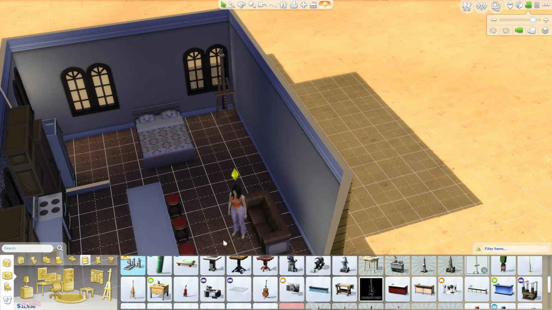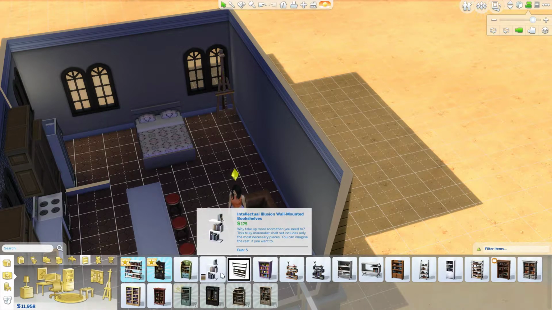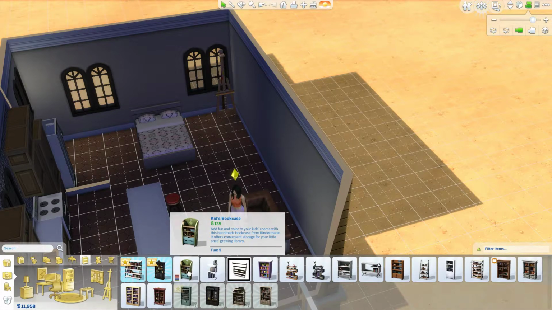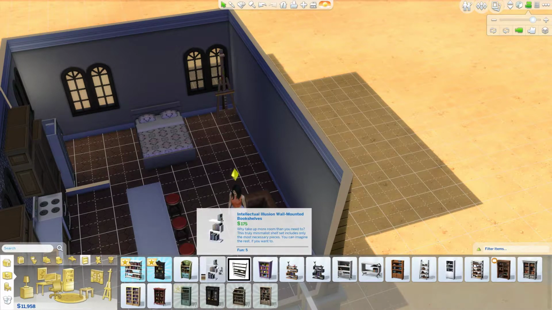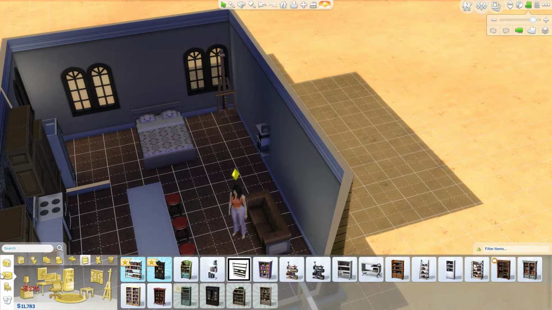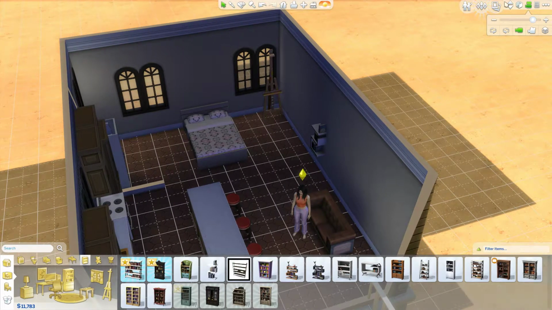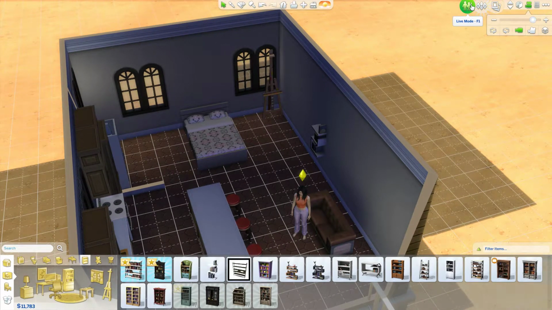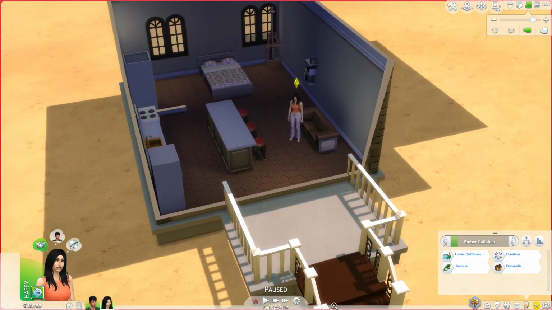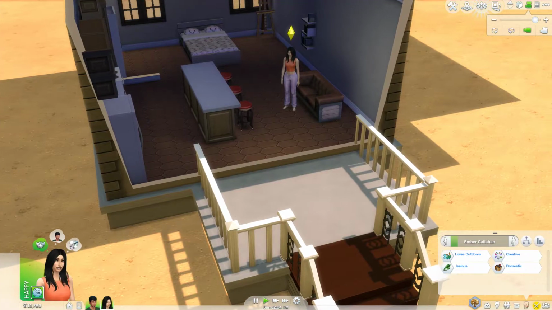I think they're cute. So we've got an easel and then we will get a bookshelf. Kids bookshelf is the cheapest one, but I feel weird about having a... Well, I mean, she does want... No, let's just do the one on the wall. I always like this one. Okay. So this is what they've got to work with. So we are going to go back into live mode.